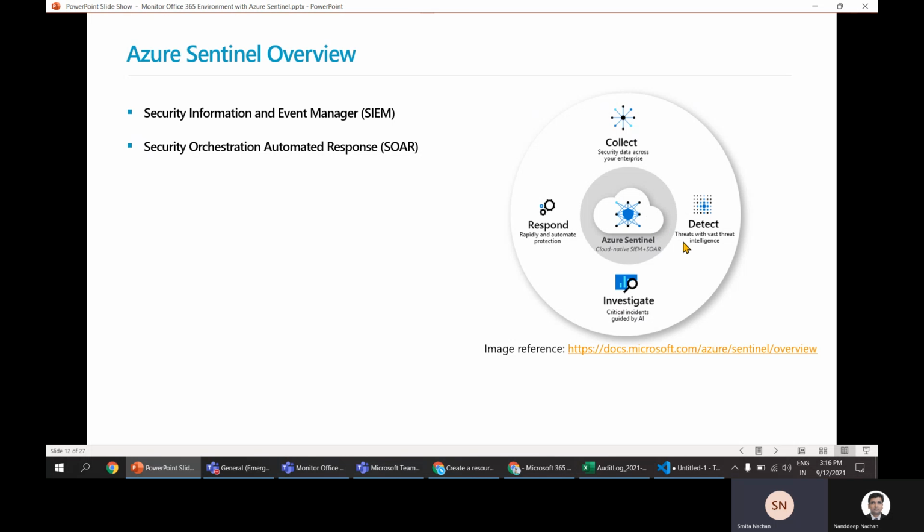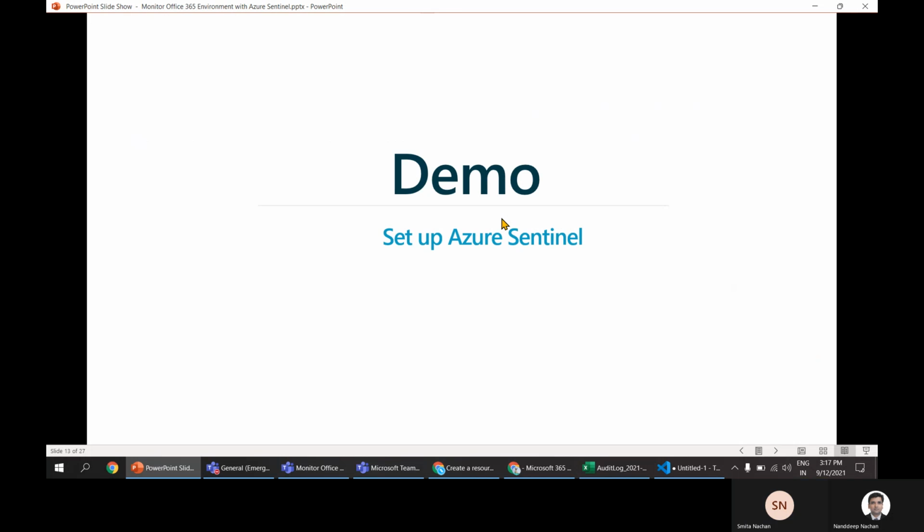It also helps investigate threats with artificial intelligence and hunt for suspicious activities at scale, tapping into years of cybersecurity work at Microsoft. It also helps to respond to incidents rapidly with built-in orchestration and automation of common tasks.